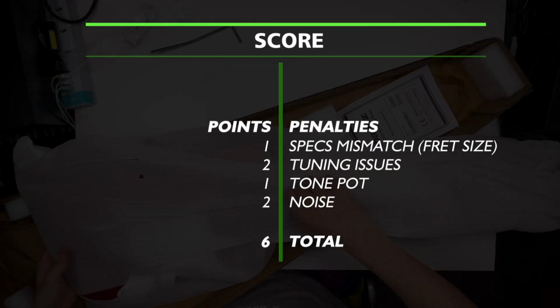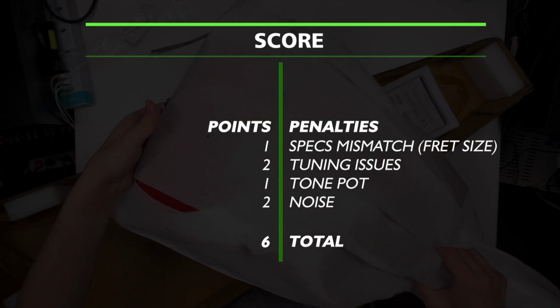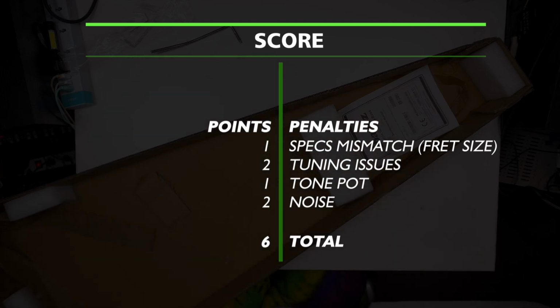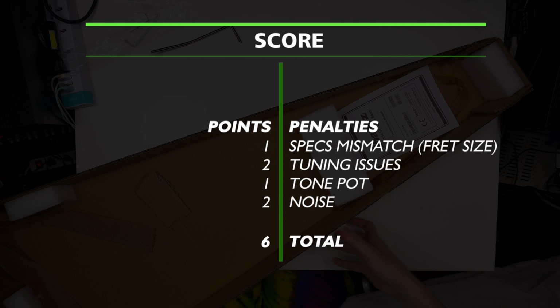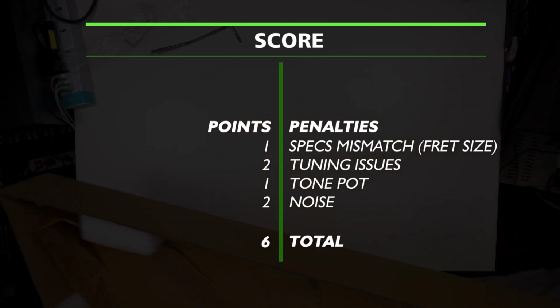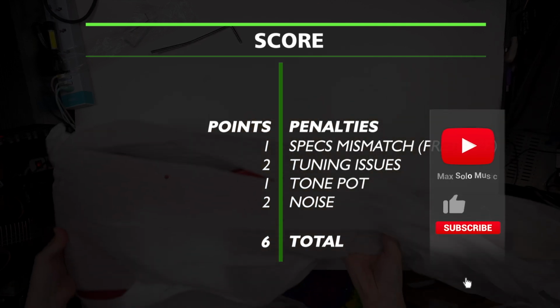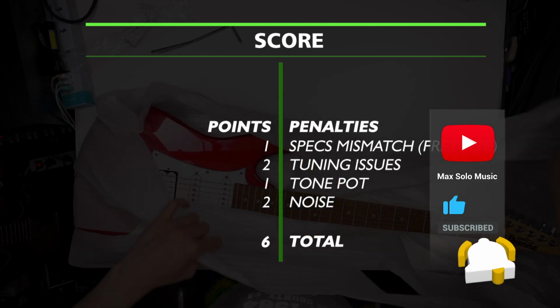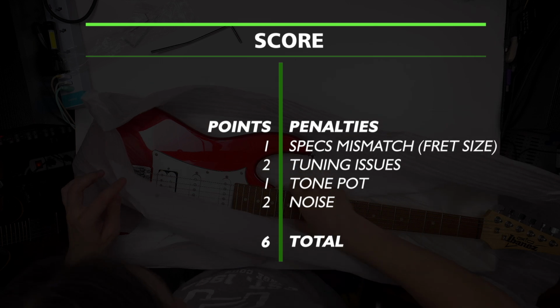Okay, let's put it all together. Ibanez GRX40 has earned 6 penalty points. 1 for the specs that don't match the official specs, I mean the fret size, not a big deal really. 2 points for potential tuning problems, and just like many other guitars, 1 more point for the tone pot and 2 for the noise. 6 in total, which looks like an average amount for Strat type guitars. Nothing unexpected. Well, and that's it for now.